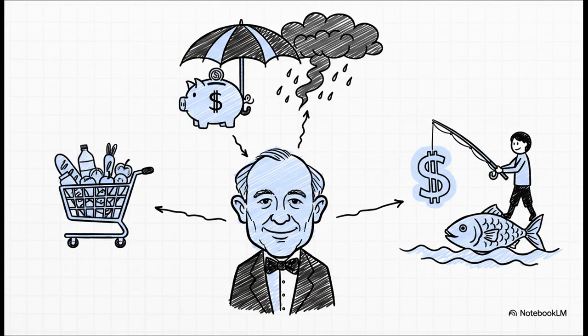But why do we want to hold on to money in the first place? The famous economist John Maynard Keynes broke it down into three really simple, common-sense reasons. First, we need cash for everyday transactions, like buying coffee. Second, we keep some on hand for precautionary reasons, for emergencies. And third, we hold some for speculative reasons, just in case a great investment opportunity pops up.